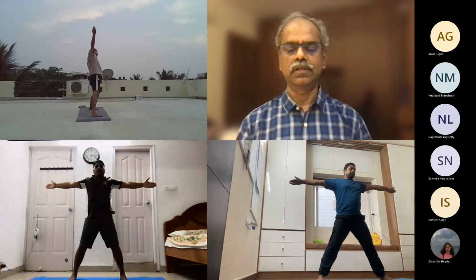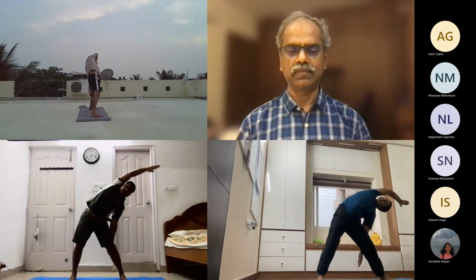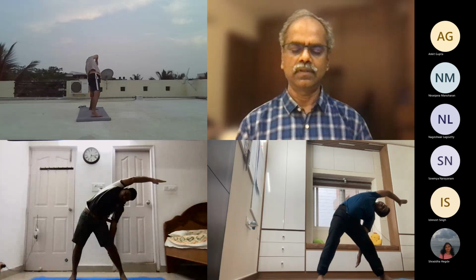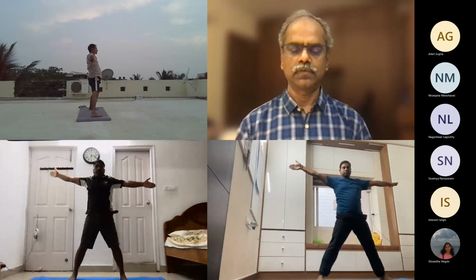Exhaling, bending toward the left wall, left arm hanging behind the left leg, left ear falling down to the left shoulder, stretching the right side of the neck, right arm reaching for the left wall. Inhaling center. 4 more rounds.